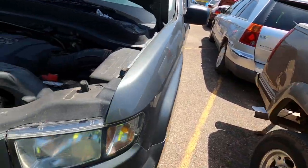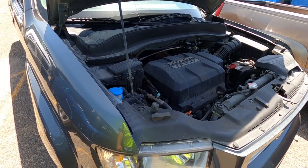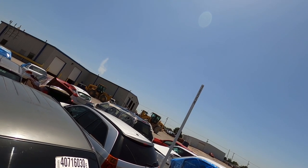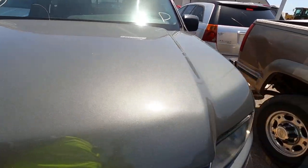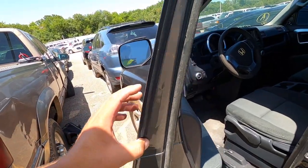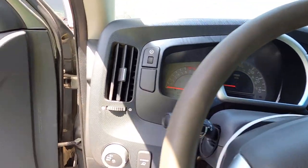Hopefully this will give her a little time to charge up that battery so the next person that comes out here and wants to look at it doesn't have to deal with a dead battery. I don't think so, guys. Boy, she's pissed. All right, I'm going to close the hood, assuming it'll let me. I don't have any more time to sit here and play with this. So, unfortunately, that means the battery's probably going to be dead again. I tried, people, I tried. Yep, dead as a doornail.